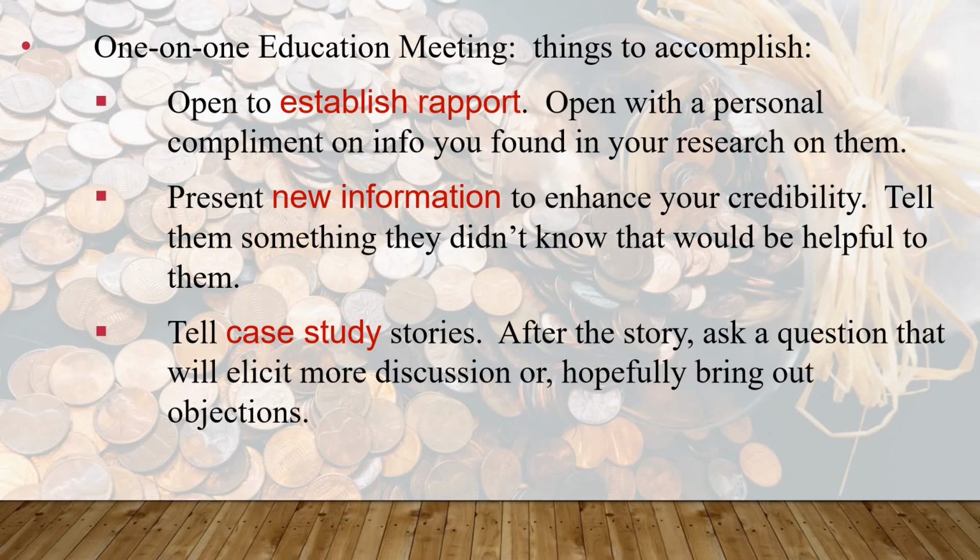Find ways to ingratiate yourself to those people that you're talking to. Present new information to enhance your credibility. Tell them something they didn't know that would be helpful to them, especially if you saw a news release about something that their competition is doing. That's a way to show them that you're providing them valuable information and that you're looking out for their interest. Take a look at those things. Maybe if you read something in the news about legislation that would affect their industry, that's something that would be helpful.